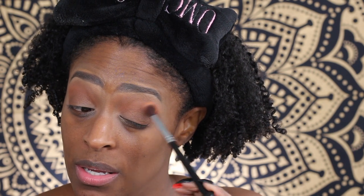Okay, now I'm going to go back within that first shade. And that's amber. And I'm just going to go back in and add that back in. Because, like I said, this is a back and forth situation. You want to go back and forth, because when you're blending shades away, you're blending them together. So I'm just adding a little bit more of that color back, because I do like how this color looks in the transition. So I don't want it to get lost in the sauce. And then on this second layer, I'm going to bring it a little bit more in than I did before.